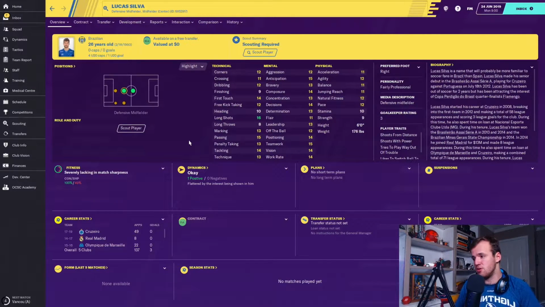He can move the ball for you. He's got experience. He has 8 appearances for Real Madrid. I mean, no, you probably don't know who this guy is, but he's been in really important shirts before, and he is available for you to sign.